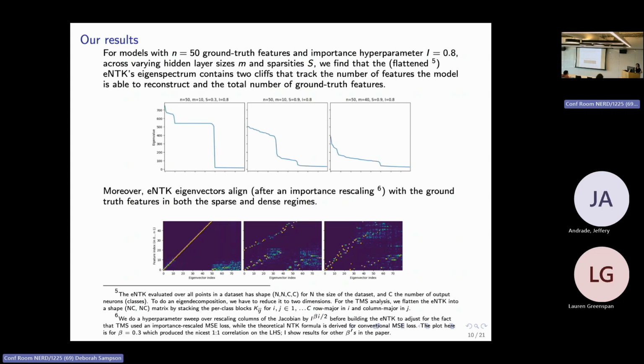Are you assuming the original features are orthogonal? Since you're talking about eigenvectors, is that assumption that the ground truth features are orthogonal? Yeah, the original features are just, your input vector is n-dimensional, and each dimension is supposed to represent a feature. It's an artificial model of data. Oh, okay, great.